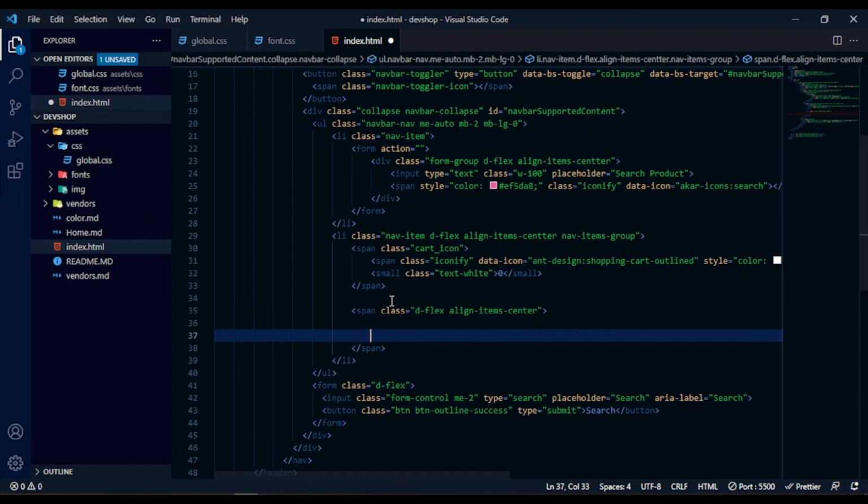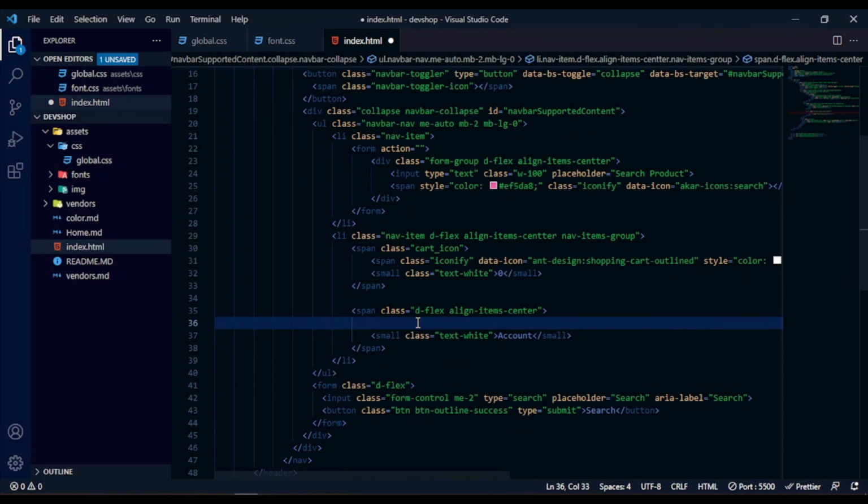Then we are going to have a small tag with value of accounts, then class name of text white. You can go to the Iconify, search for user icon, but I am going to be using the data icon of ant design user outline. So that is the data icon that I'm going to be using.